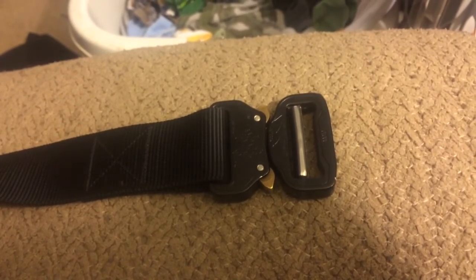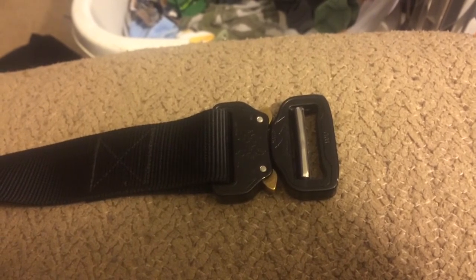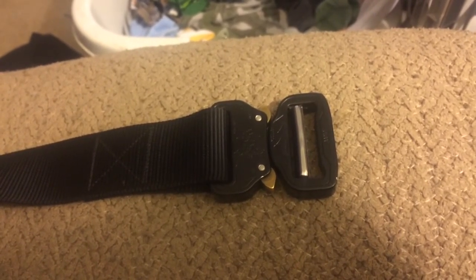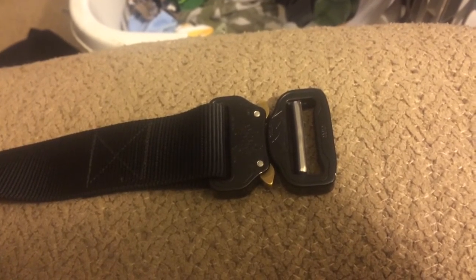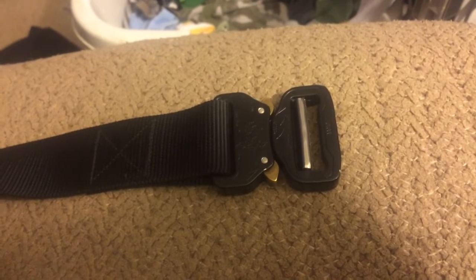I think it was like 50 bucks when I bought it. Still super cool. I'll still keep it around, and I'll still use it for anything that I do over the weekends, in my regular street clothes as opposed to work clothes, if for some reason I get another belt after this.